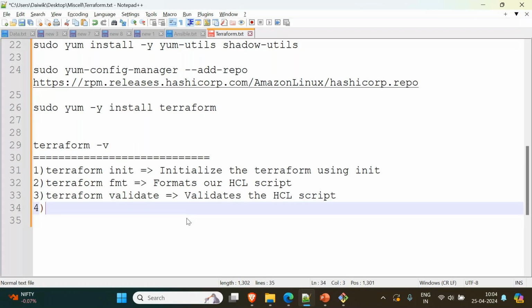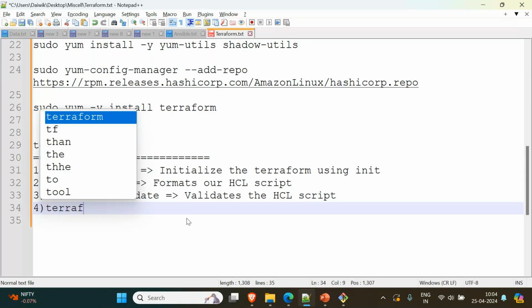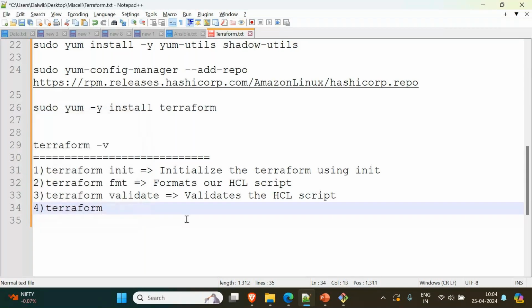So similarly in Terraform, we have a command called plan. When you give terraform plan, it will clearly show you what happens if you execute it. If you execute it, how many servers will be created, how many S3 buckets will be created, how many VPCs will be created. All that information, if you have written it in your code, it will display before it executes.